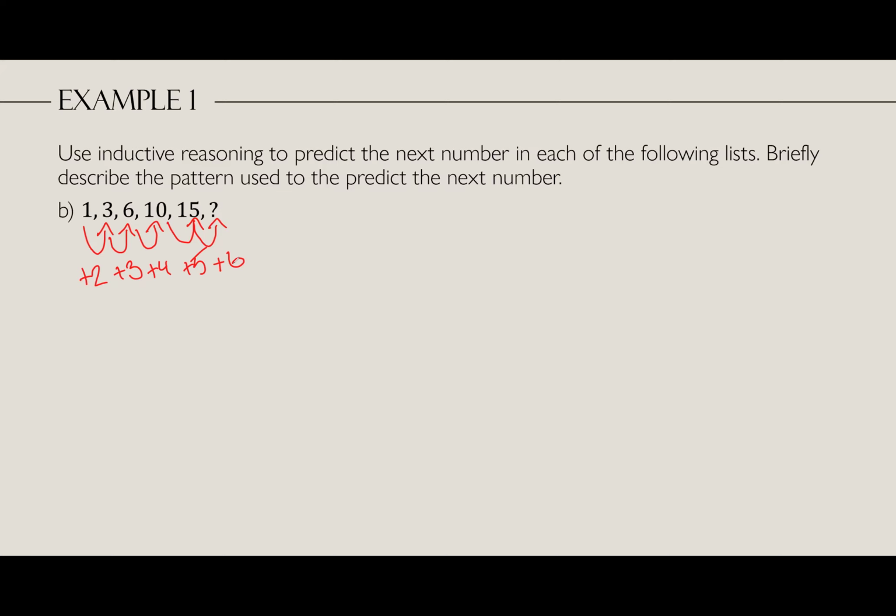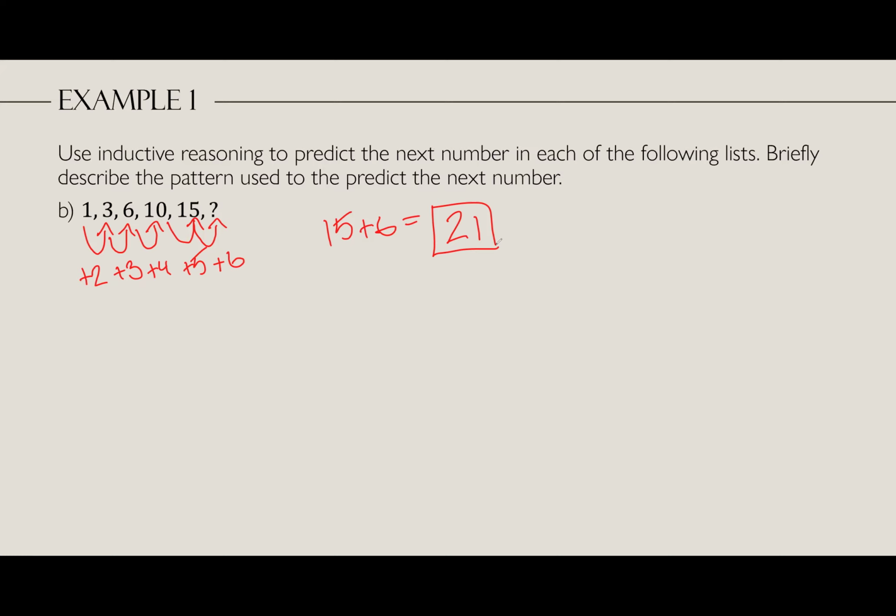So if I do 15 plus 6, then that's going to give me 21. And I'm going to say that that's my prediction to get from one value to the next. Based off this pattern, you can probably guess what's happening after 21. To get to 21, I added 6. After that, I'm probably going to add 7, then add 8, and so on and so on.